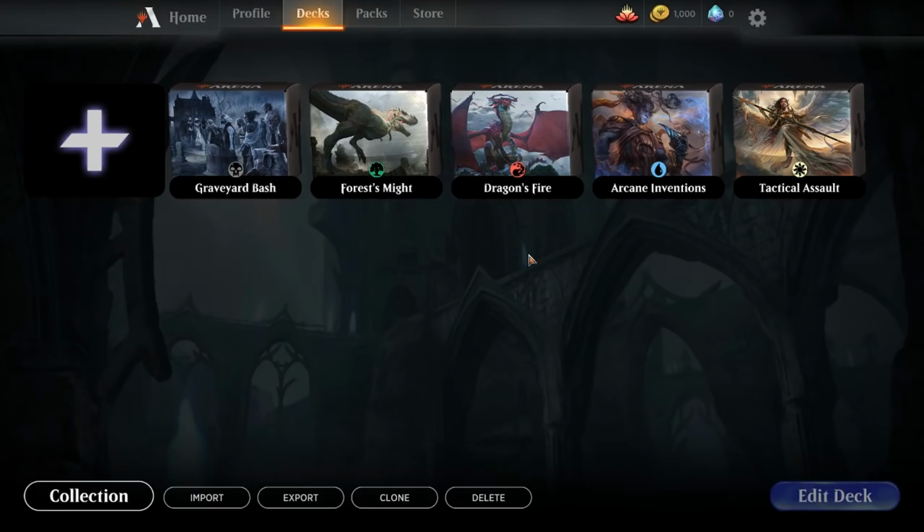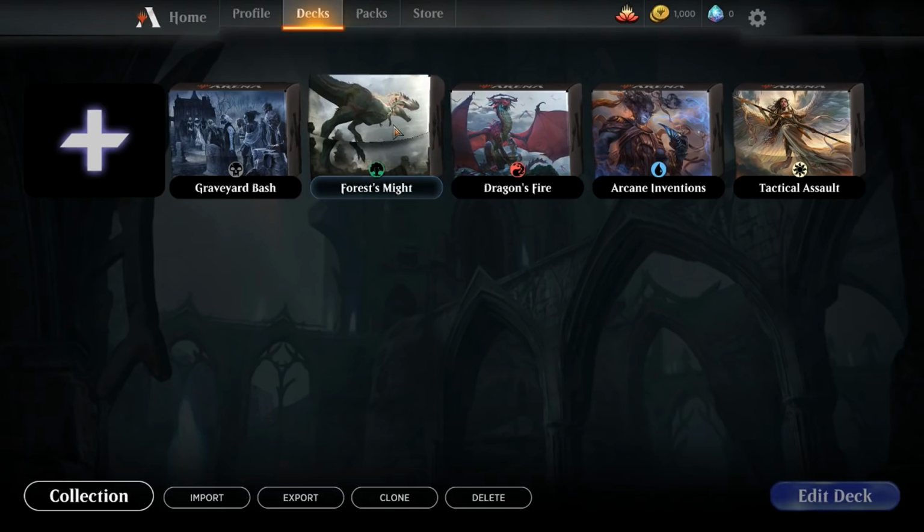So, here are the 5 decks that we're going to be starting out with at the beginning of the game. There are 10 starter decks total. The other 5 will be given to us after a series of quests. Now, there's a mono black deck, a mono green deck, mono red deck, mono blue deck, and mono white deck. Today's video is going to focus on the Forest's Might, the mono green deck.